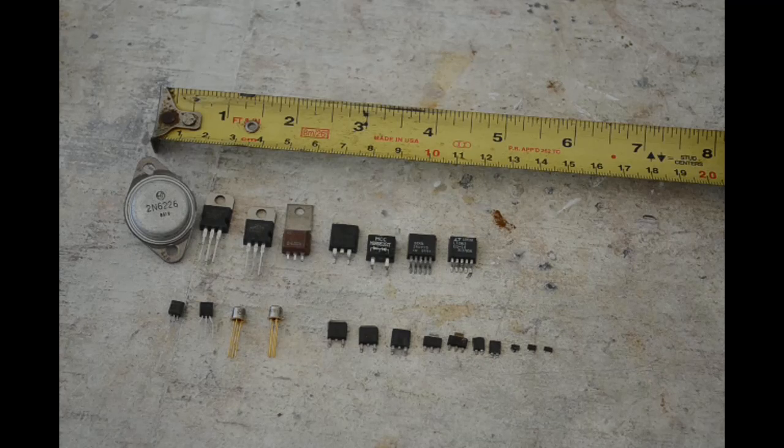Then, transistors come in lots of different types. This is by no means going to be a comprehensive explanation of the transistor types. I went to school to learn that. There's lots of different types of transistors. There's your common BJTs, your Darlingtons, your MOSFETs, your triacs, your SCRs, your diacs. It goes on, and they all have slightly different functions, but they're all pretty much in the same packages. And you'll get pretty much the same gold yield from all of them. So don't worry about the types, other than maybe dividing them up like I have here between power and small signal transistors for your processing.